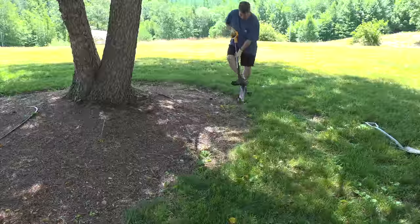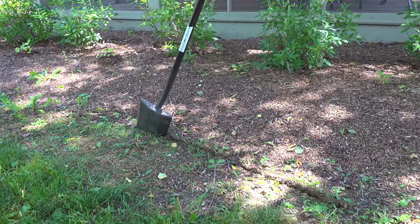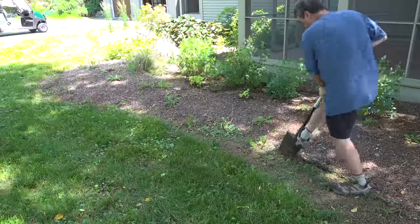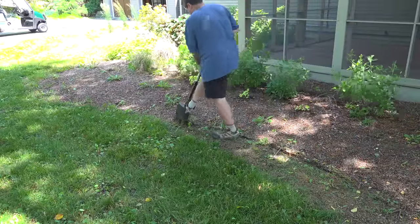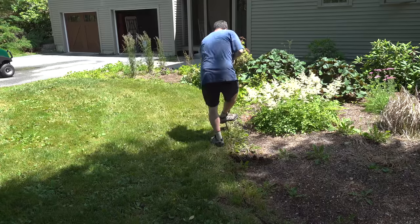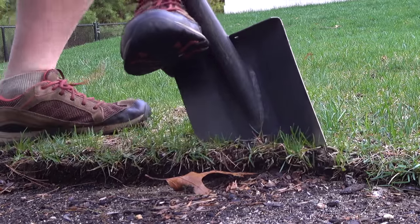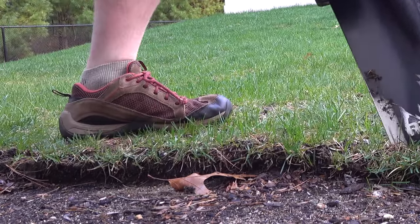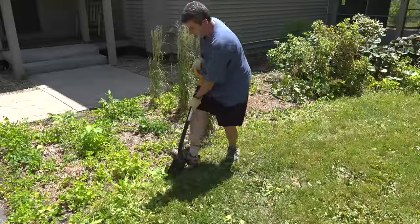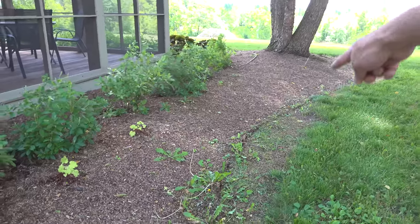Now if you've seen this for the first time, you're probably going to think I'm nuts, but I have literally edged miles of beds using this technique — it works very well and takes very little energy. Don't get tempted to go into the bed. At this point, all you're looking to do is ride the line around the edge of the bed. You're going to be putting your shovel in almost completely straight down, but the trick is to put that shovel in at an angle — you just want the point to do the cutting. Because you waited for the soil to be a little bit wet, this will go in so much easier. You are going to look a little bit like Hopalong Cassidy doing this, but it works absolutely perfectly and is super easy on your body.